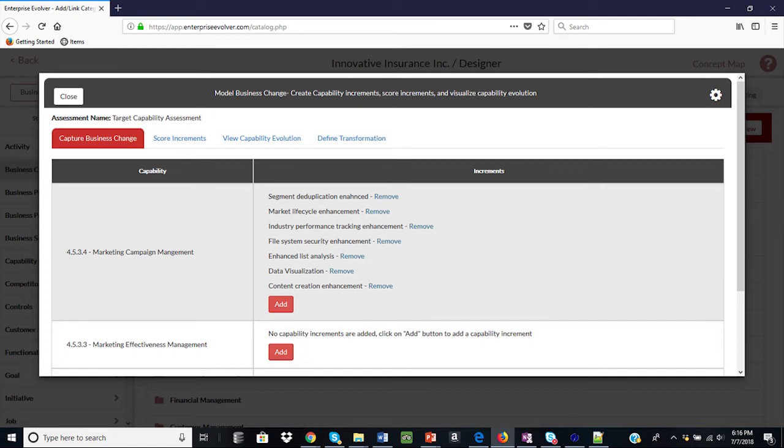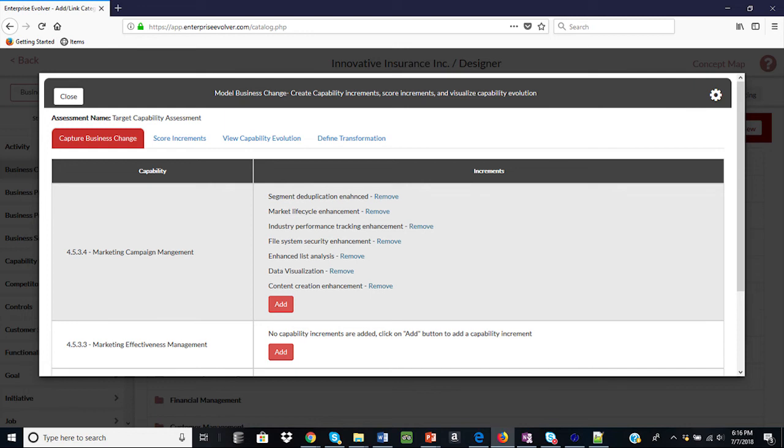Changes to a capability are delivered through a defined number of capability increments. Depending on the degree of change, major versus minor enhancement, you'd like to consider creating many increments. If a minor enhancement is needed for a capability's dimension, for example, people, process, technology, etc., then one or two increments can be created to support the evolution of the capability. If the capability requires a major enhancement in many of its dimensions, then consider creating many increments.